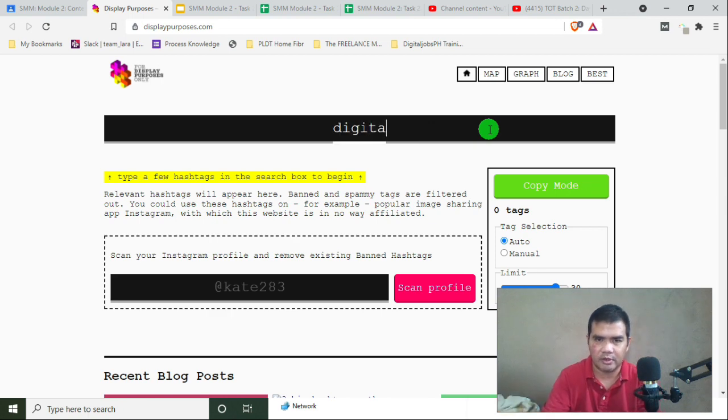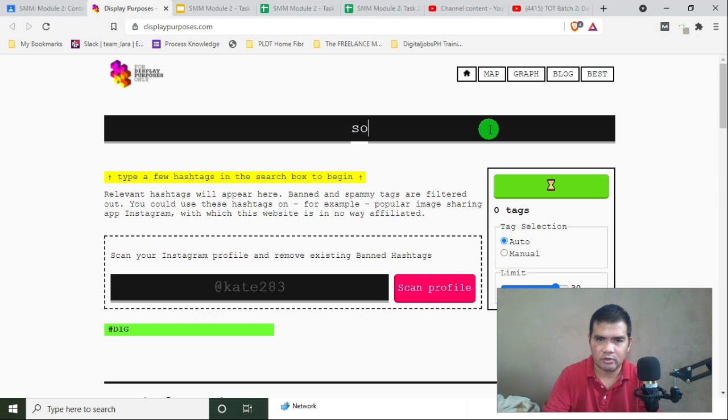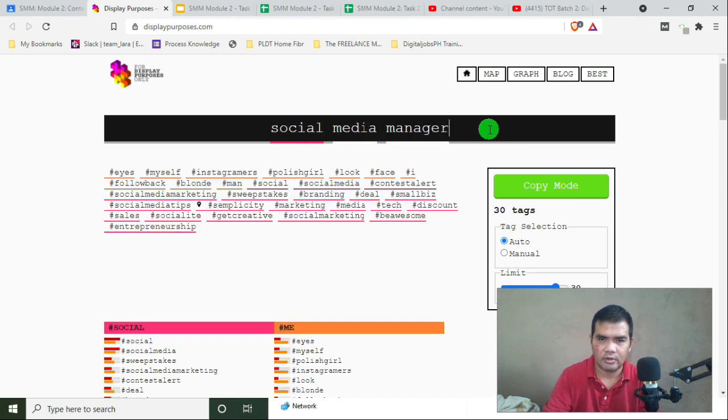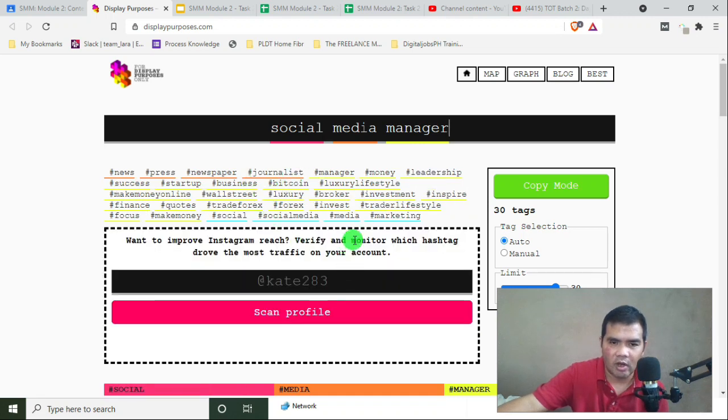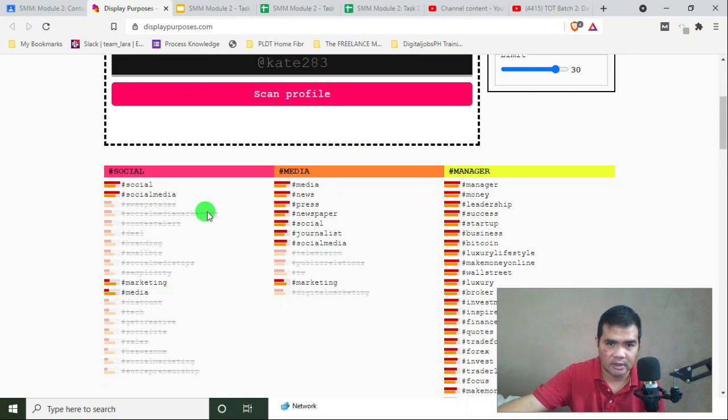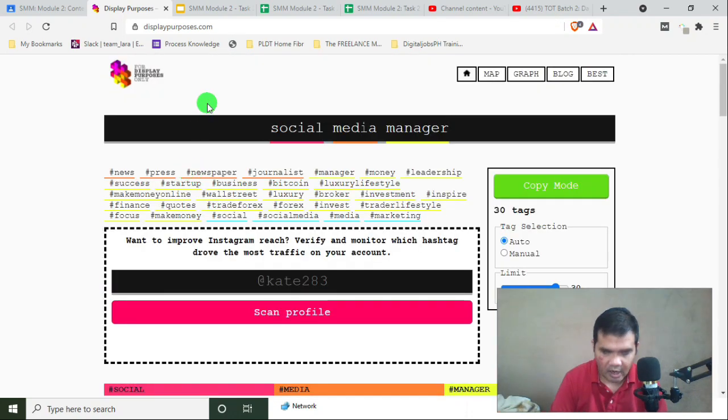So maybe you could put here, for example, you are a social media manager. So mag-create siya ng most popular na hashtag and most relevant hashtag. But some of these hashtags hindi rin siya relevant. So depende kasi sa post mo o sa image mo. So you need to slash or at least remove yung mga hashtags na hindi siya related. Madali lang siyang gamitin. If you have any other hashtag research tool na nagamit na before, you can use it as long as it will be relevant to your posts and to your images. So no problem. You can actually research other tools that you can use on this task.